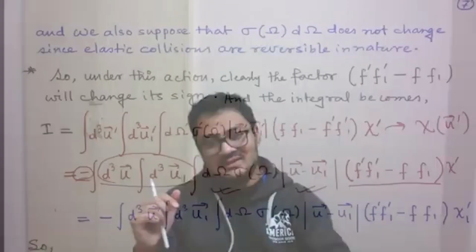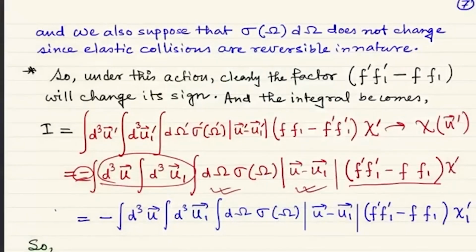And if we can define a Hamiltonian system, then for that two particle system we can apply Liouville's theorem. And then again, just remember the corollary of Liouville's theorem for this two particle system, where d^3u' d^3u1' will be equal to d^3u d^3u1 along a trajectory. Okay, so that we can use.